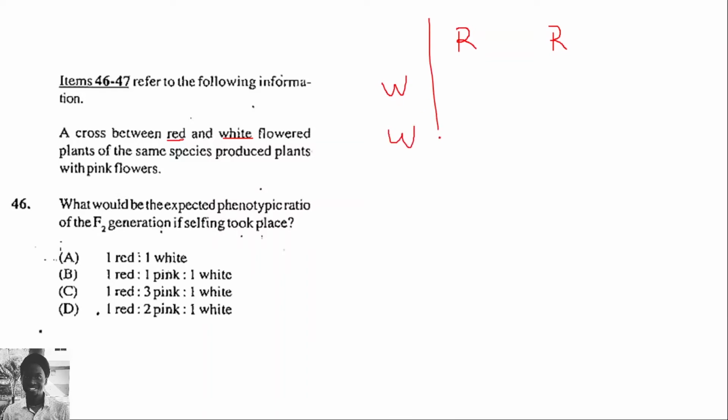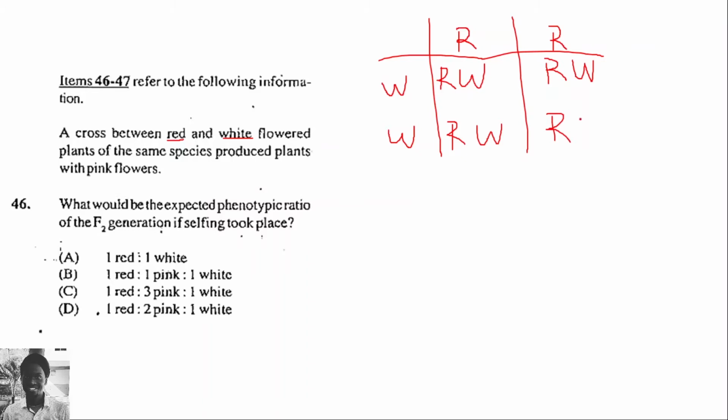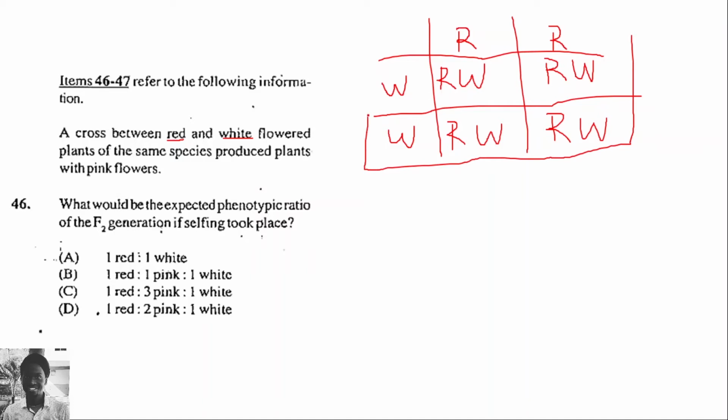When you do the Punnett square, the cross would give us all heterozygous offspring, with the red and the white allele in each case. So you have RW in all cases, and that is 100% pink. So you have a blending in the phenotype. That's the case with incomplete dominance. The blending does not occur in the genotype, but it occurs in the phenotype. While the alleles here are different, in the phenotype you'll see one color, and that would be pink.